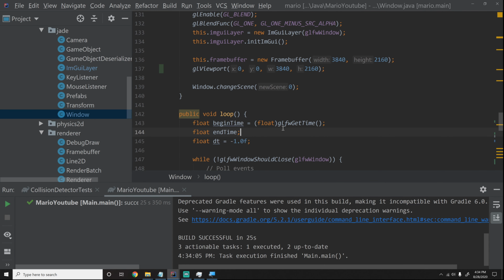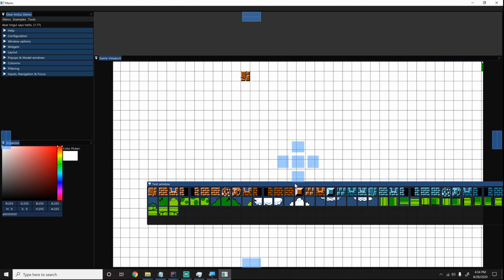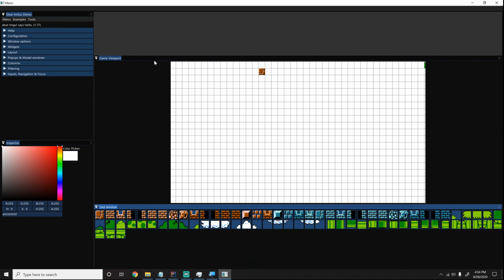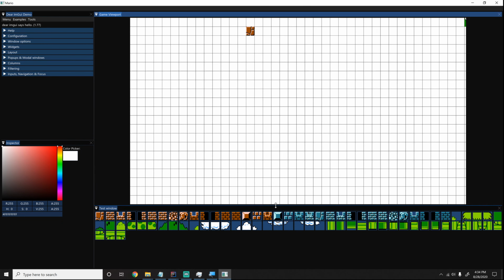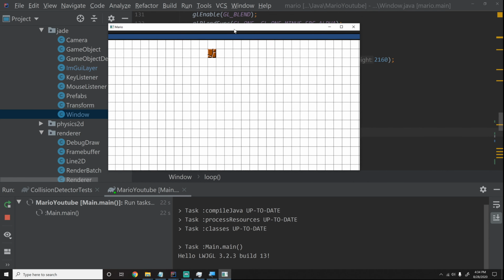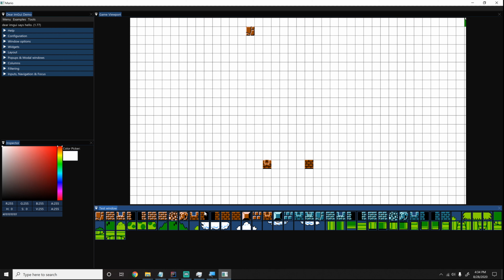The reason for that is because now that our game viewport is sitting inside of here, we actually have the wrong mouse coordinates, right? Right now we're calculating the mouse coordinates in this entire window, the entire size. But really what we need to do is calculate it as if the window started here and ended here, if the mouse is inside here. It's kind of confusing, but we'll talk about this in more depth in the next tutorial.